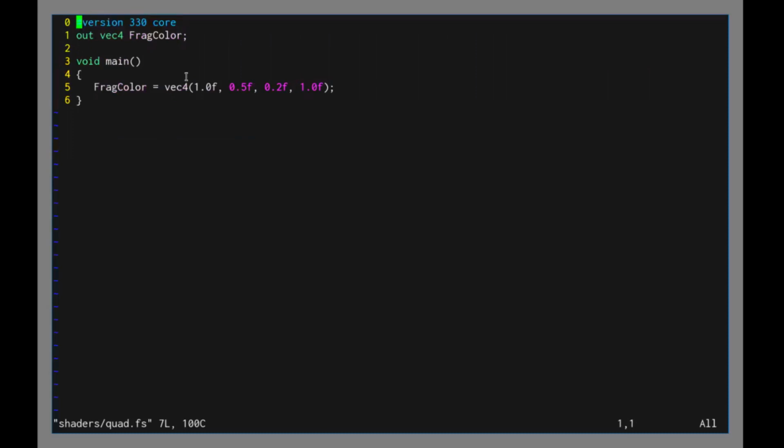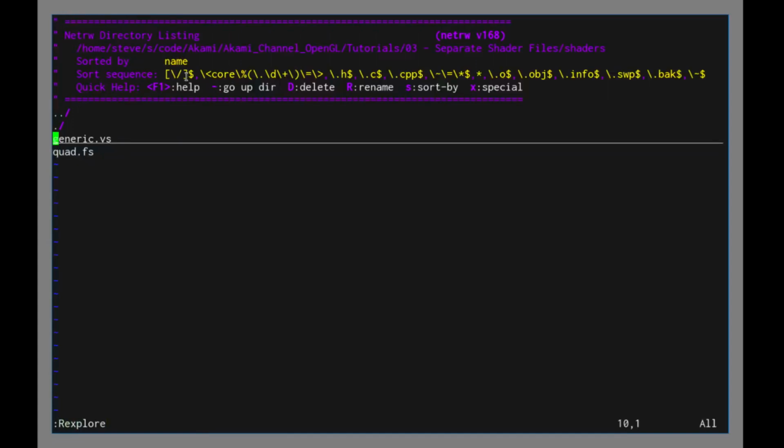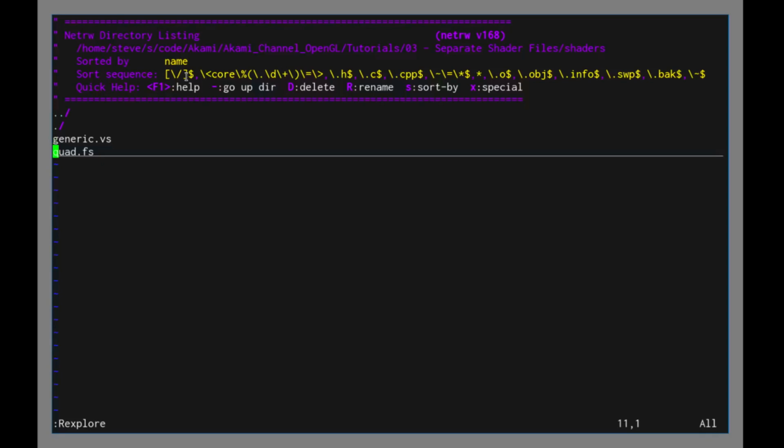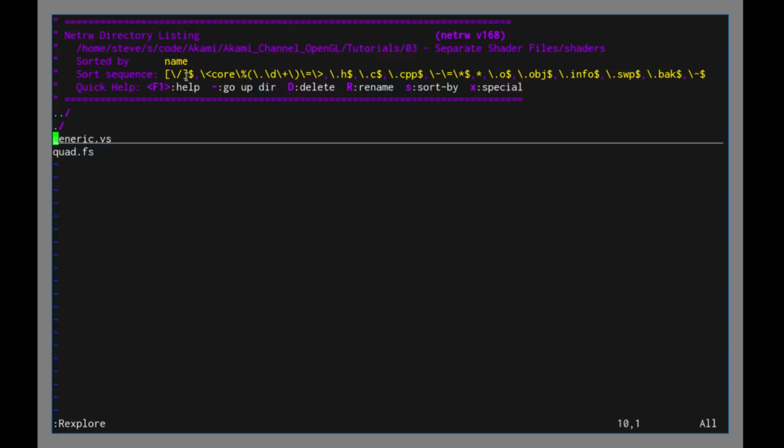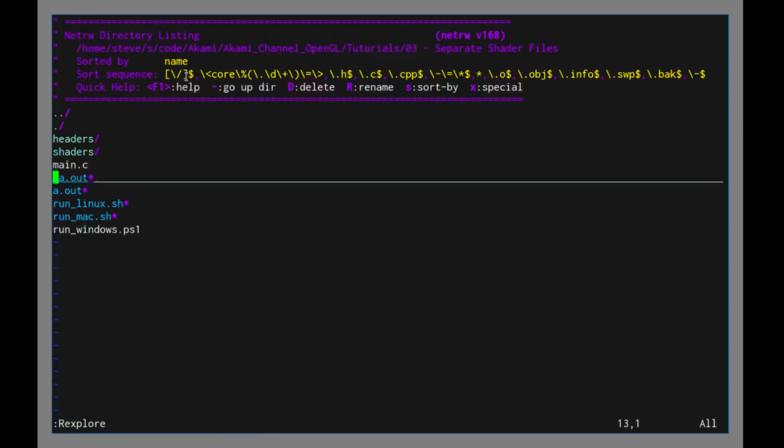So it's a little tricky thing to remember about shaders. You know, not putting white space as the first line. I think the first line needs to be that version. So one thing to remember there.